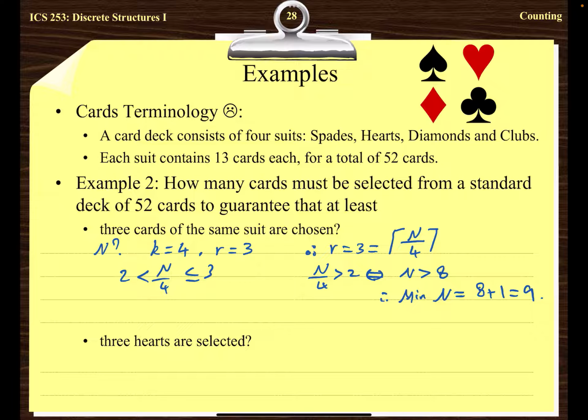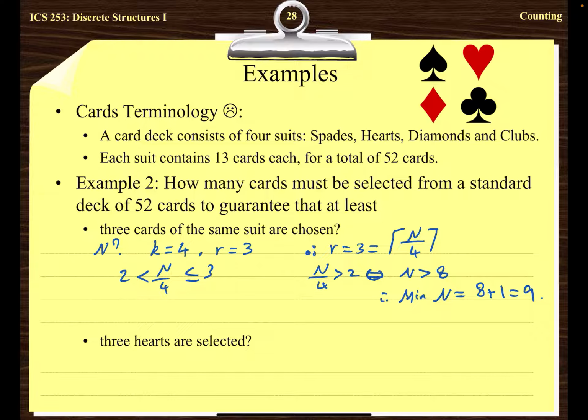Well, here K is equal to 4, but basically I want 3 of a specific suit, which is hearts. In this way, I cannot use the generalized pigeonhole principle. I have to go with the worst case. What is the worst case? It is to draw all the spades, diamonds, and clubs before you start drawing the hearts.